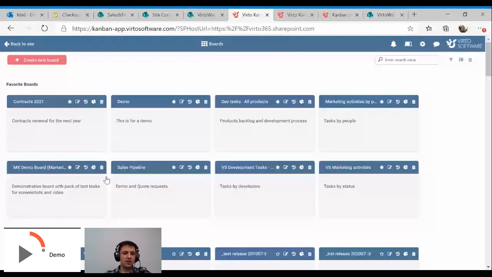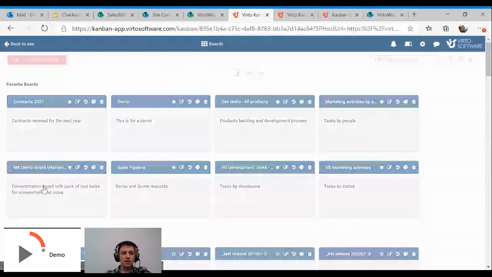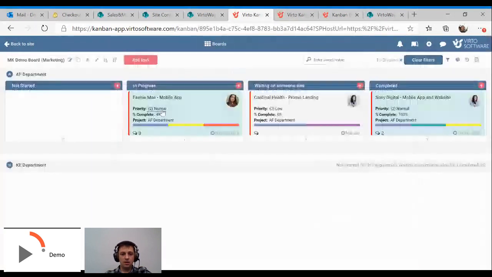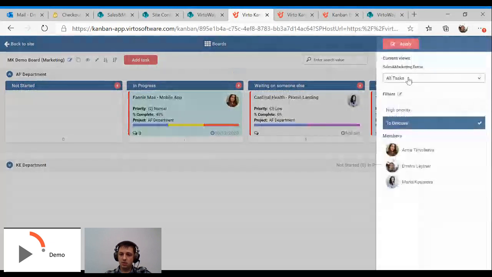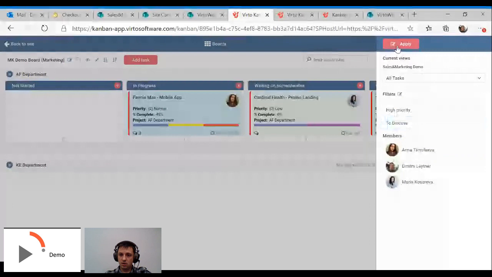And I have created some demo boards for you to demonstrate how our clients use it. Clients like DHL, Browser, Warner Media use our Kanban board company-wide for different cases, not only for managing tasks, but to manage different events, ideas, documents, and so on. So one of the first use cases I want to demonstrate is, for example, the marketing board, which can be used, just remove filter.